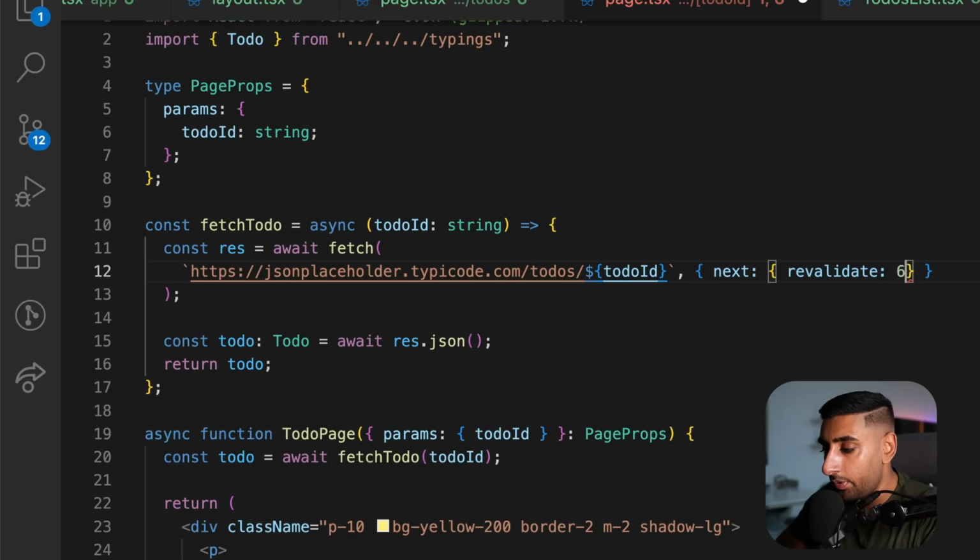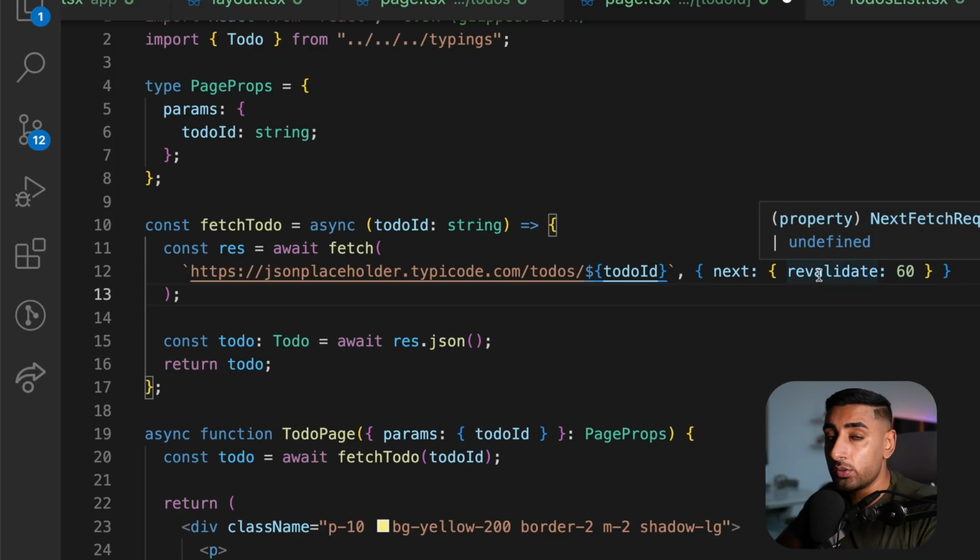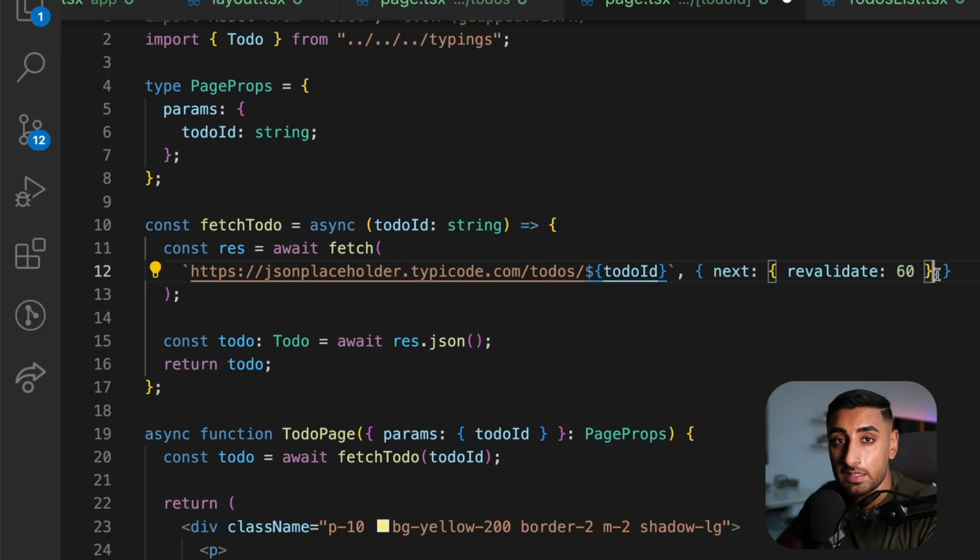So this is the number of seconds that we want to allow to pass before Next.js will try to revalidate that page in the cache, which is incredibly powerful if you don't know how to do so already. I'm not going to dive too far down ISR, but that's essentially how we get this working. Now, you cannot use SSG, static site generation, where we have the ability to cache, or ISR, if you aren't telling Next.js how to figure out the initial pages to render.